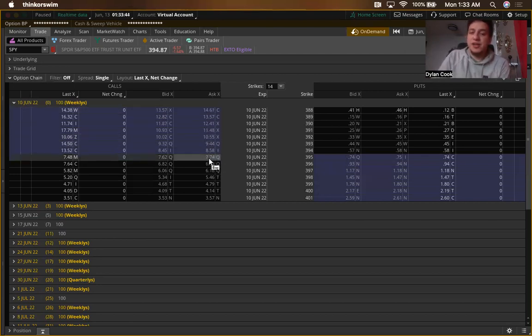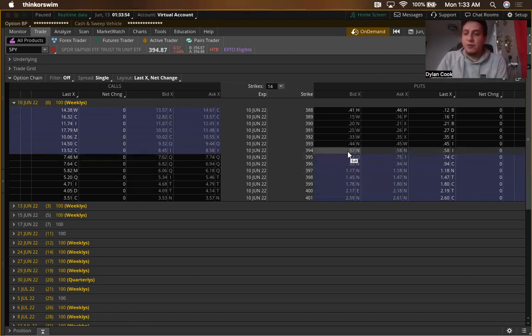Why? Because we know that this contract is for just one of the stocks in the hundreds. We know we just move this decimal over twice, boop, boop, and that's what we're actually paying for per contract. We know that over here is just $58 per contract. So much cheaper to buy puts today, it seems.